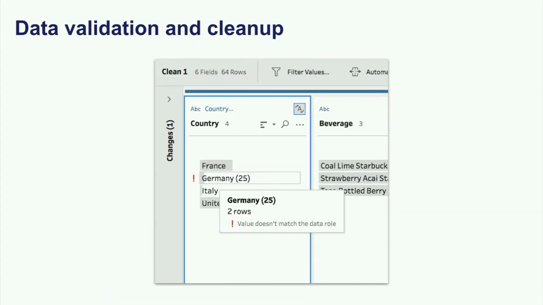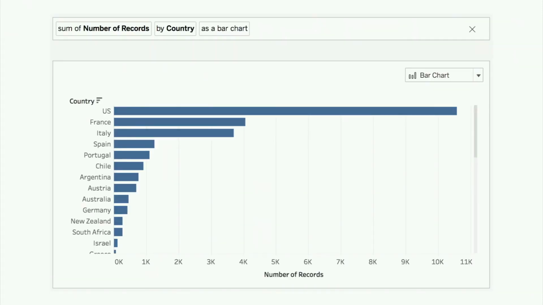An example of this working in the real world is with data cleanup. If you classify a field as a country field, then we're going to be able to detect which of the values in that field are invalid. Germany 25 happens to not be a country, but if you get rid of the 25, it is a valid country, and that will allow us to display it properly in the map or join it to other data sources and that sort of thing.